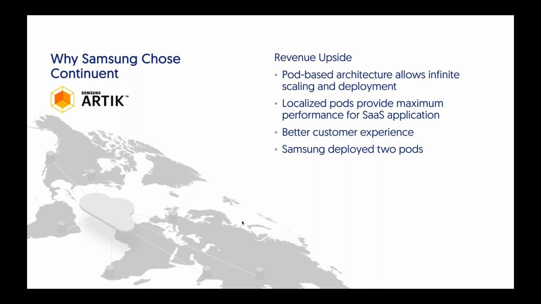In Samsung's case, they've actually deployed 2 pods. So each of those pods is actually in 2 different sites. So we've got 2 pods, each at 2 sites. And that means that they've got localized data, so very, very quick access for their application. That keeps their SaaS customers happy because that provides the absolute maximum performance. And it also provides for the maximum scalability in that they can upscale and increase, add new pods and add new pods into new regions or to existing regions if that's what they need to do.